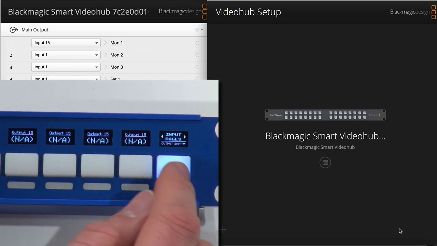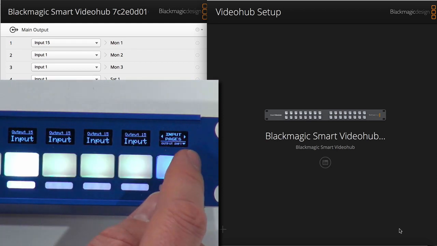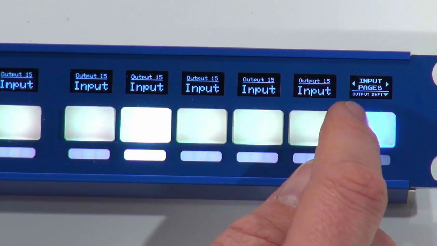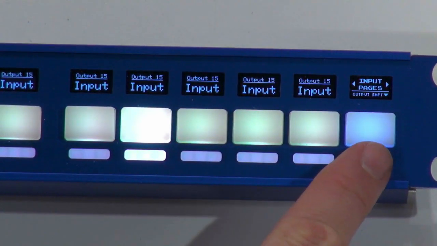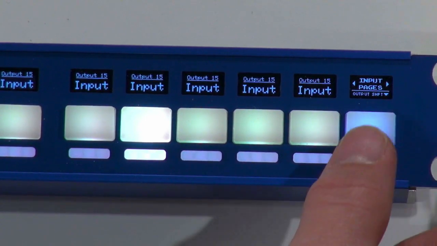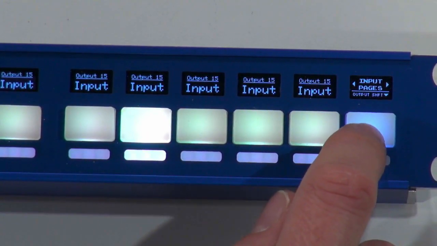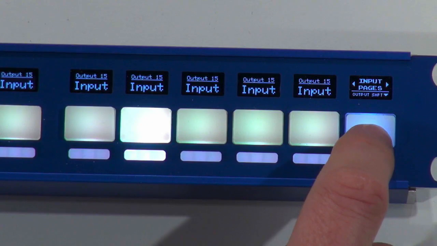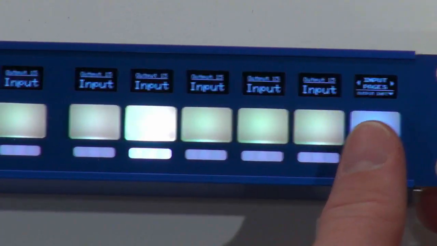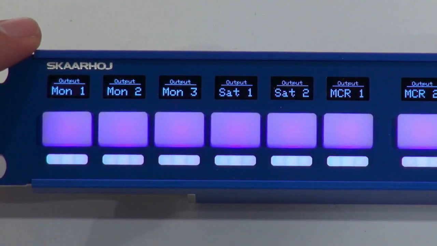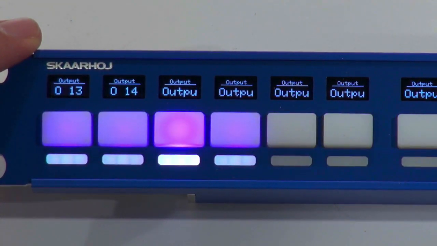Now, if we go back to this one, you see that I'm basically paging by pressing the edge on this one. And that is a four-way button for you. If I press the side edges, I go forth and back. If I press the lower edge, as indicated on the graphic, I have a chance to select different outputs. So it's an output switch key. You can't see that because it happens at the other end of the panel. But I'm going to press the lower edge on this button while moving the panel over. So you can see here we have all the outputs. And when I press it now, you see that these are changing to show me different outputs.